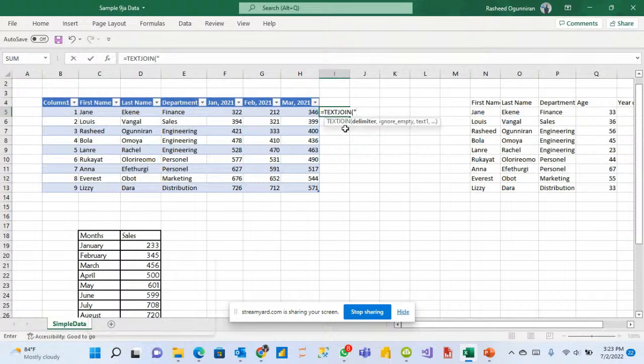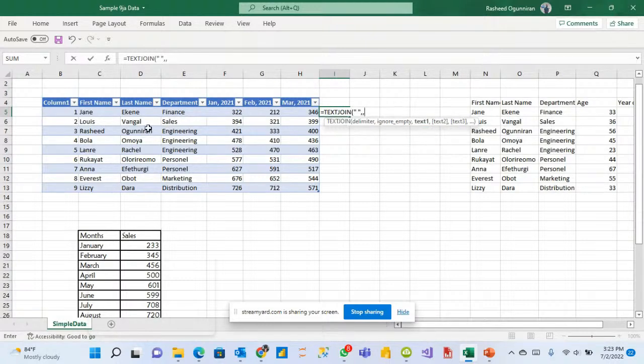I want a space in between, so you put inverted commas with a space. You now put a comma. Then, in case there is any empty cell in between your data, you can put another comma.